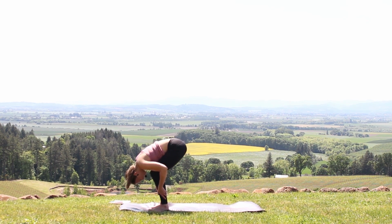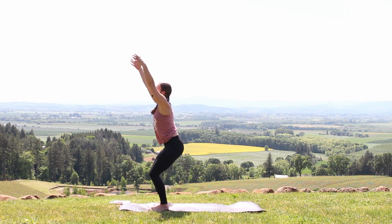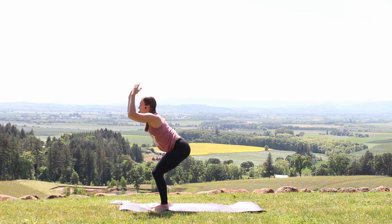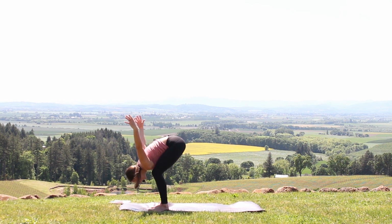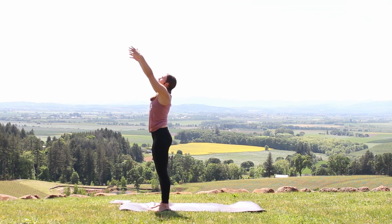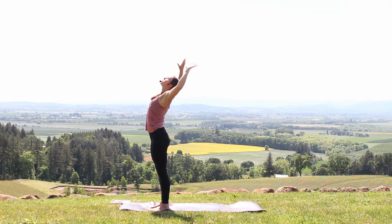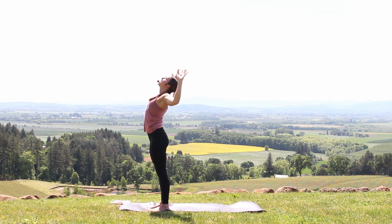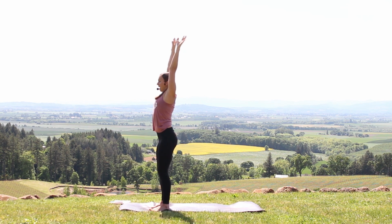As you inhale, let's bend your knees, sit up, chair pose, hands to the sky. We're going to keep your legs in chair, let the body drape over the legs, hands will reach down and back. Inhale, let's rise all the way up to standing. Hands go skyward, and at the top there, we'll exhale, bend your arms into that goalpost shape. And then inhale, reach right back up. Exhale, chair.